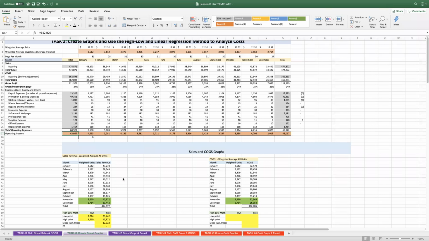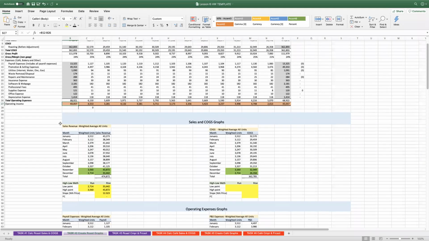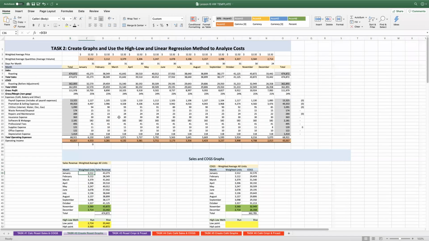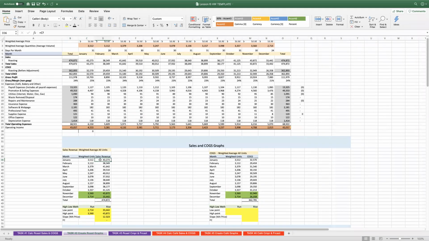So what I've done for you, let's go back. What I've done for you is I've created right here a table that has the various months of the year in it, and I brought in the weighted units that you see up above that we had from the previous slide. And then I dropped in the sales value, starting with January. So that came from here, and this one came from here, and this one came from here, right? So they're all linked. They're all referenced down. So I just created it in this format, and I'll show you why.